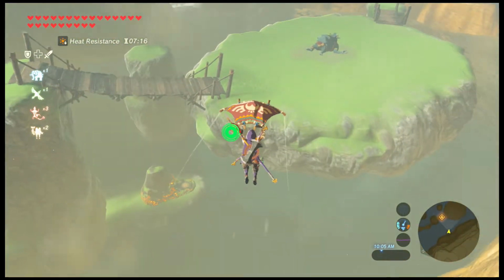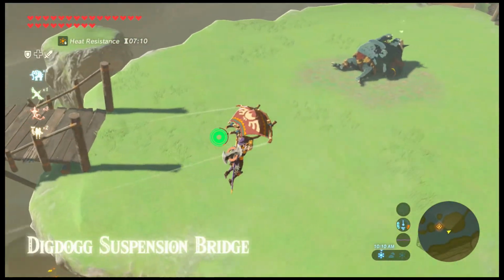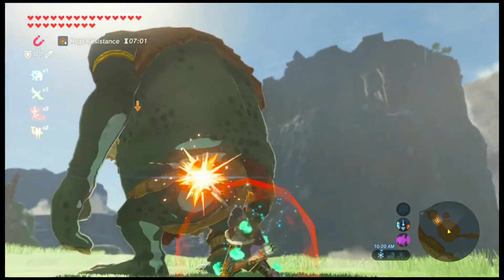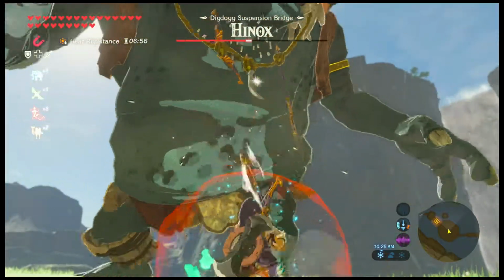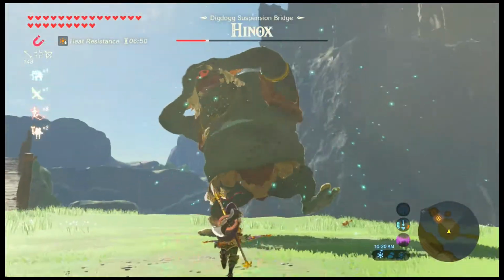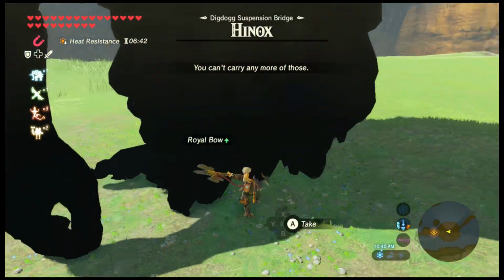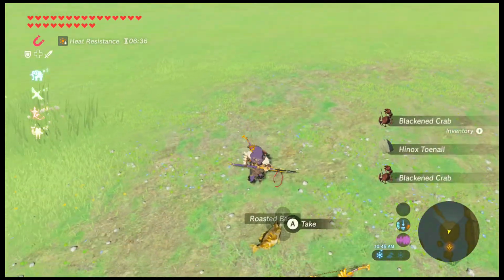Ooh, a Hinox! I think we can do a little detour. So yeah, it's down under the bridge. Guarded by the troll of the bridge. Ah, there we go. I'm gonna just keep poking you in the ass. Although it doesn't look like you have anything good, so I'll just take what you drop in guts.